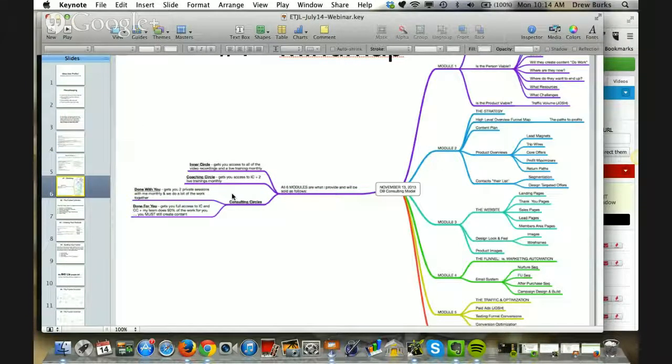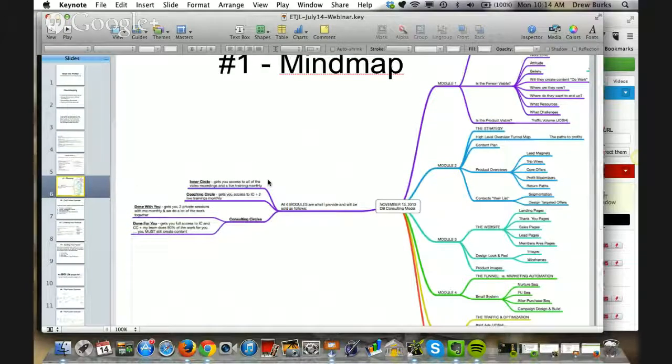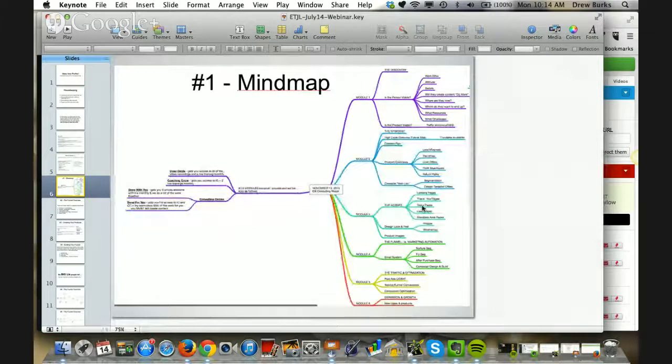So here is an example of a mind map. Now this is a mind map that I created. I'm just going to see if I can make this a little smaller. So this is a mind map that I created back in November of 2013. And I used this to really get clear on a consulting model. Now I will tell you that this, what you're looking at on my screen right here, was the start of a 6-step, or 6-module, 6-phase consulting process. And I used this to make almost $100,000 in consulting income. And it all stemmed from this.